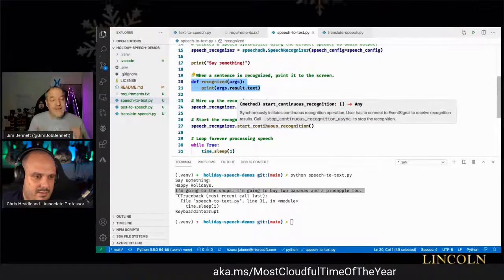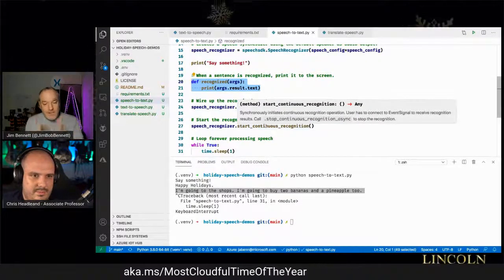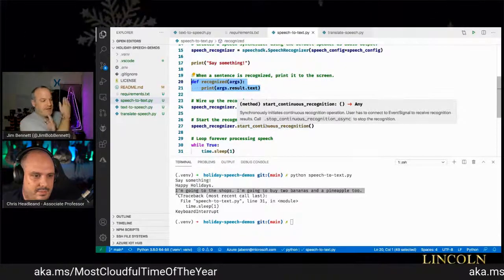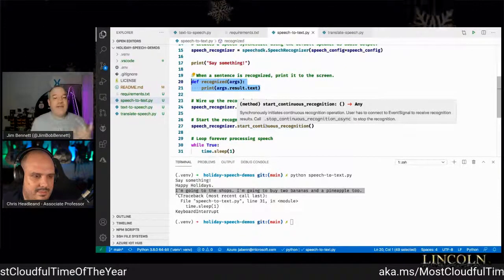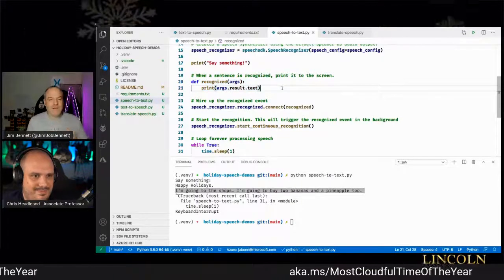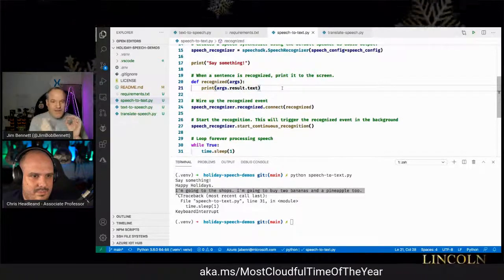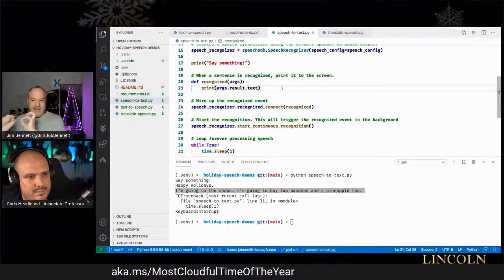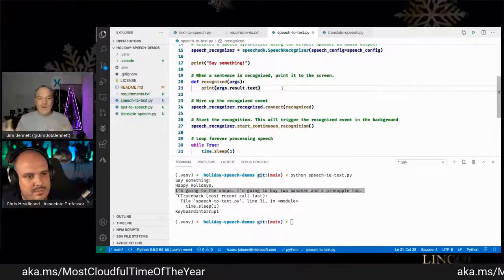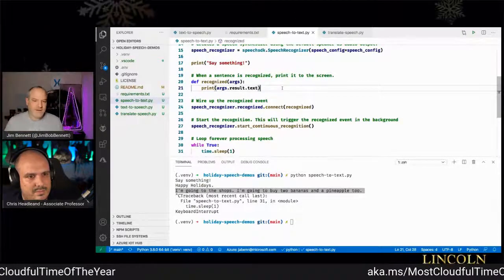And what will happen is this will listen on my microphone. When it picks up a pause, it'll send that up to the cloud, and it will process it. You can actually get the intermediate results. So as it picks up each word, it will process that, and you have it building up the words on screen, or you can just wait and get the whole recognized session at the end.